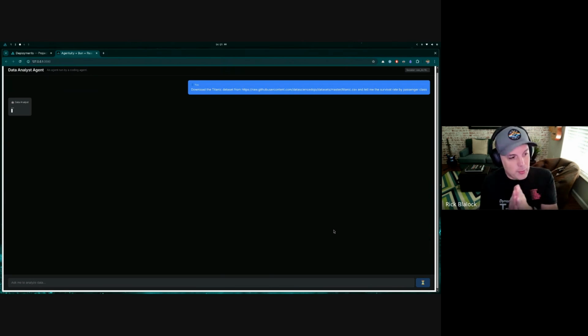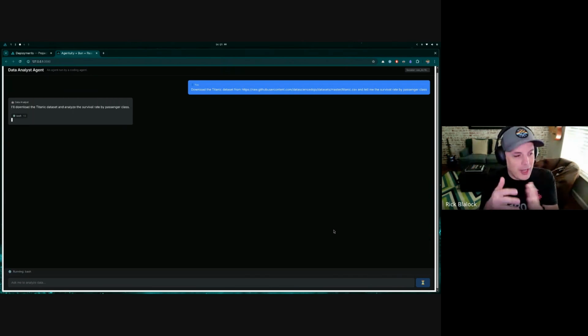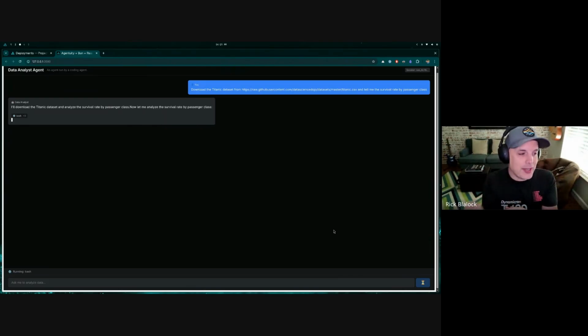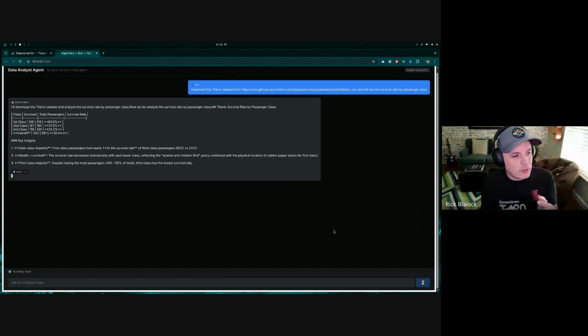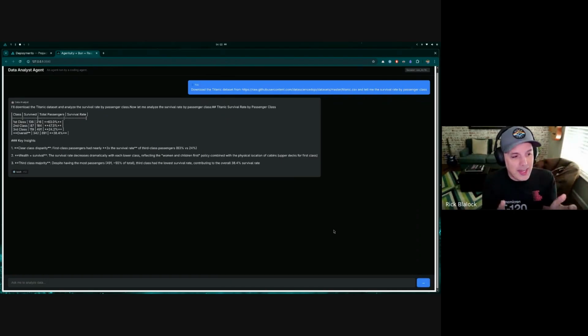Now, while it's doing that, let me just explain. So if you were to do this in a normal agent framework or a normal agent, like, oh, let me go make this LLM call and then add this tool, you'd have to add tool calling for GitHub, or MCP, right? You have to add tool calling for, let me save the CSV, let me read a CSV, let me parse the CSV, right? You end up writing all this code for the agent to do the thing, but you see what it just did, right? We hit this API endpoint, it went and did it and spit it out here without me having to write all of the MCPs and tool calling and stuff. It's because we use a coding agent and it used the file system.